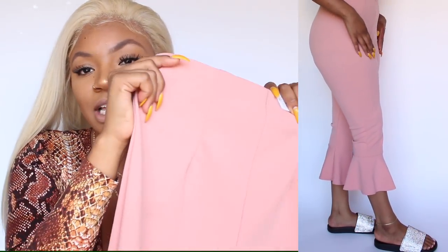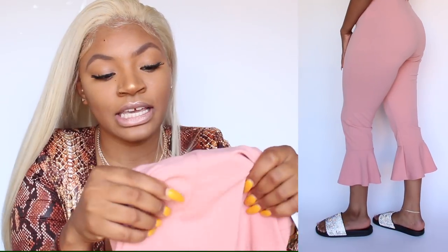Another thing I ended up getting was the Raquel Ruffle Pants. These are really in trend and you see how they have the little ruffle at the bottom — they're so cutesy. The thing I picked these for is because of this material; it's really really thick, like that spandex-y material. If it's thick, it makes your butt look good and it doesn't look see-through, so that always makes your figure look way more attractive. They have a pretty thick waistband in there too, so you're definitely going to be snatched, huddled, and covered.